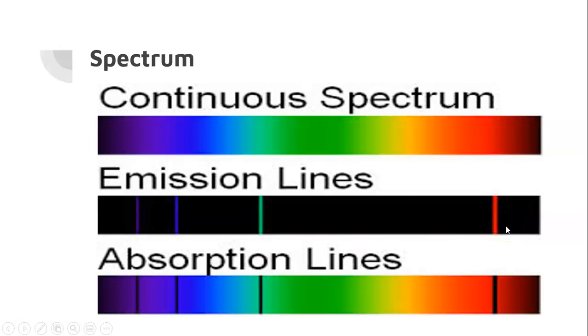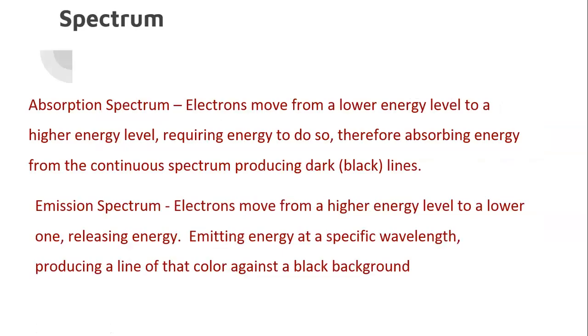Now, if you're taking in energy, it requires some more time to take it in. Your light is going to be there for a while, and you can see that, and there are going to be little breaks when you finally get settled. So absorption spectrum: electrons move from a lower energy level to a higher one. So we're going to go up. Absorption is going up, and it requires energy to do so. Remember Hog Hotel? It took energy for them to go to the next level. That's why they didn't want to do it. So you absorb energy in the continuous spectrum, producing dark lines.